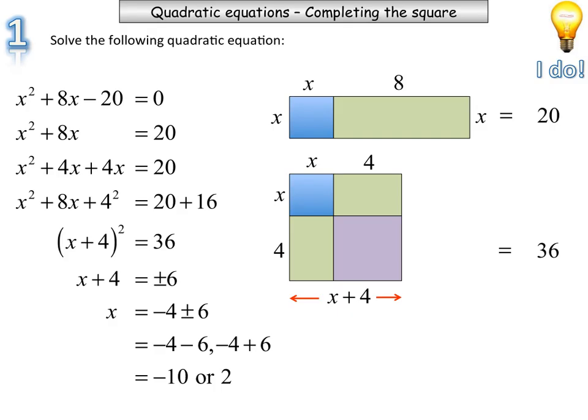Substitute negative 10 into your original quadratic equation, and it satisfies that. And you sub in 2, and it also works. And what you'll notice is, this method has a lot of lines of working. And you're not wrong in saying that, because there's a whole page of working, whereas the factorized method is only a few lines. But like I said, you might not be able to factorize that particular quadratic, and you cannot solve it. So this will provide you an alternative to solve quadratic equations.